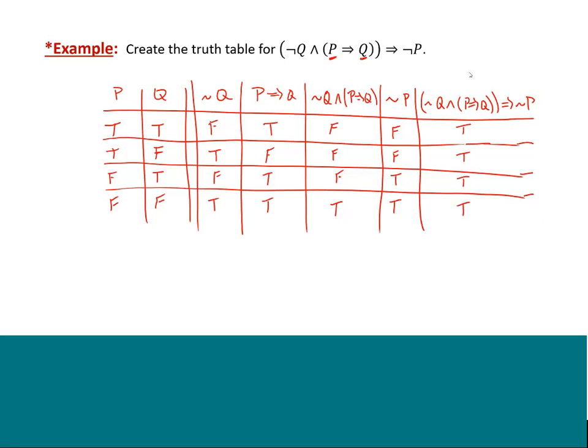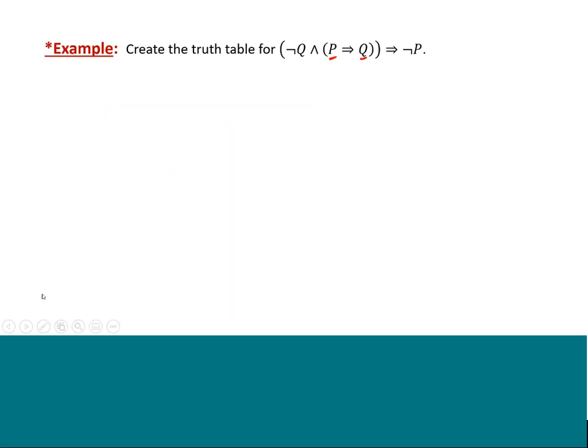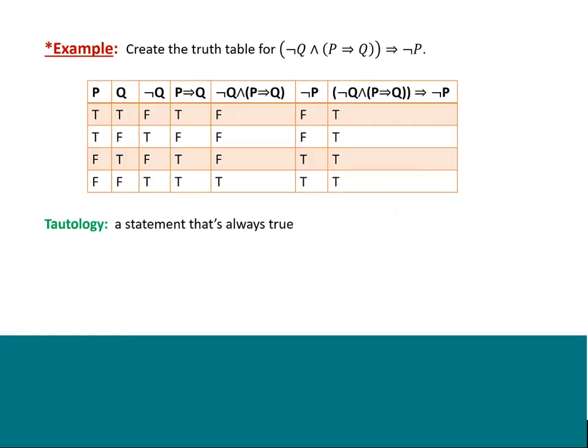I think this is the first time we've dealt with it where we actually got the same truth value for every single possibility. So what that tells you here is regardless of who your simple statements are, P and Q, regardless of what simple statements you actually plug in there, this statement right here will always be true. And there is a special name for that. And I'm going to go and get rid of the writing we just had and throw in the typed in chart because it didn't fly in. The special name for that is something called a tautology.